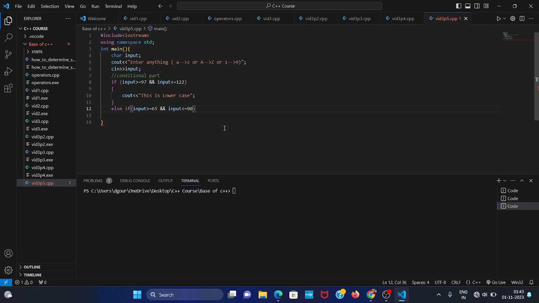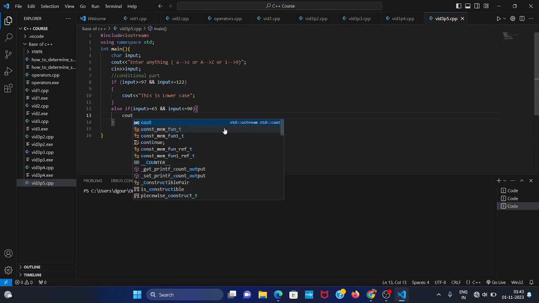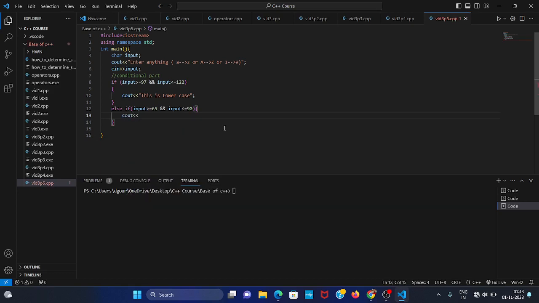I hope you understand. In this case we have to output with cout: this is the uppercase.